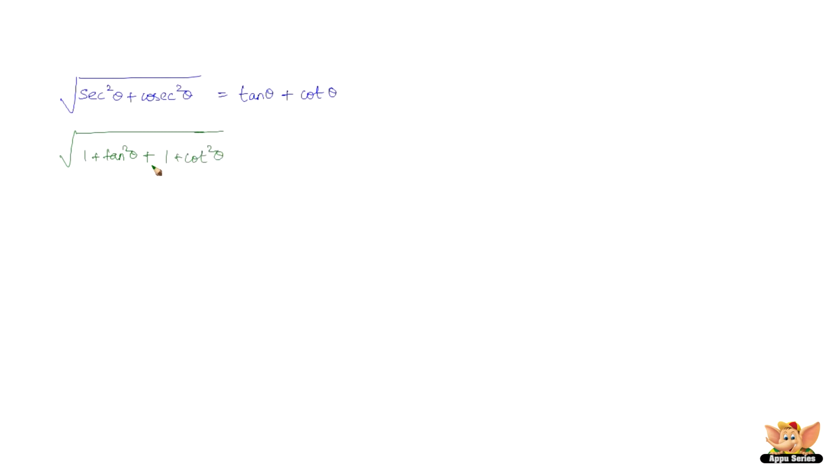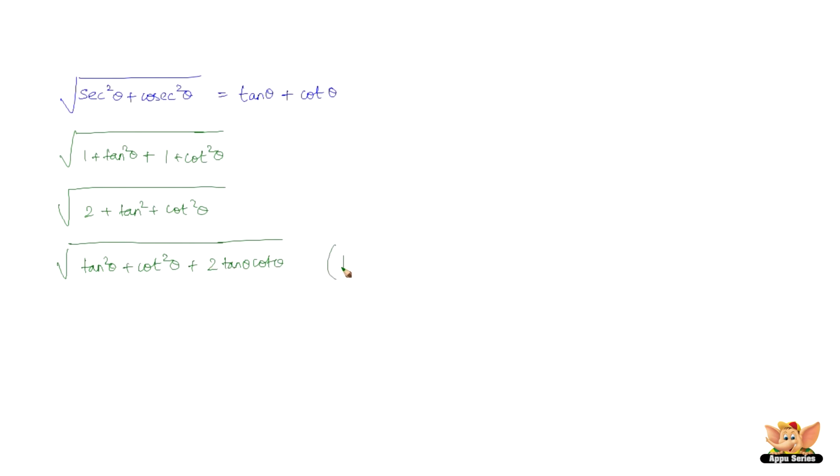So now we can write this as 1 + 1 is 2, so 2 + tan² θ + cot² θ. Now the next thing is the square root of tan² θ + cot² θ plus 2. We've got almost a² + b² + 2ab, so we need the product. Let's write tan θ cot θ. You may wonder, how can we just bring this in? Well, the reason I've brought it in is because tan θ into cot θ is 1. So it's as good as writing 2 or 2 tan θ cot θ, because tan θ is the reciprocal of cot θ, and they both cancel each other. That's why I've written this.